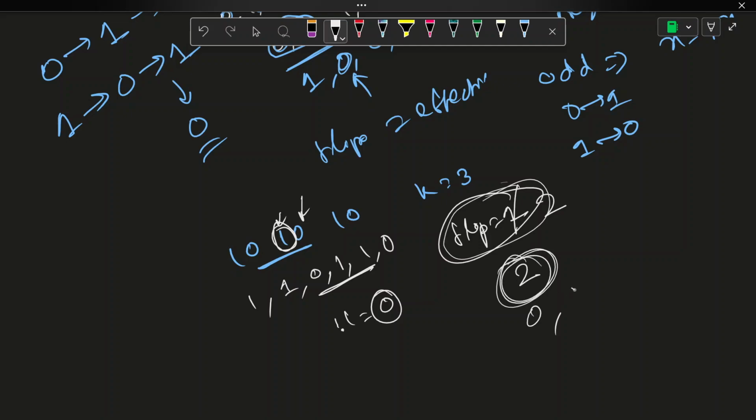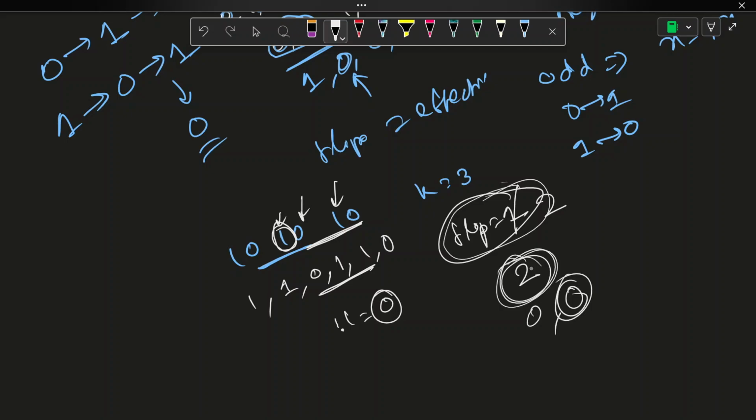So here it is twice, so the ultimate value is 0 also. So again I have to call the flip. So this will affect this, right? Now come to this. How many flips will be currently here?